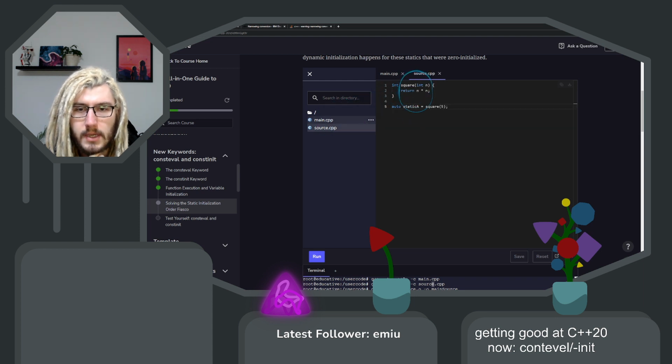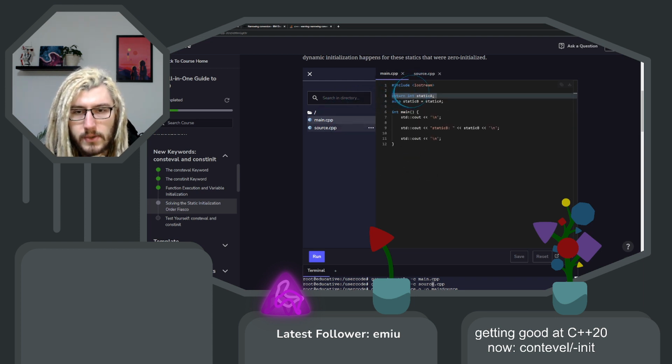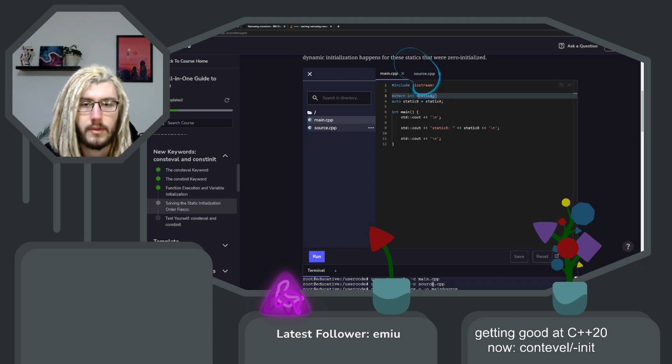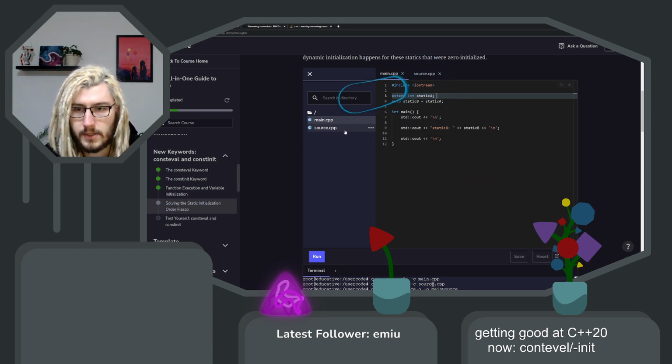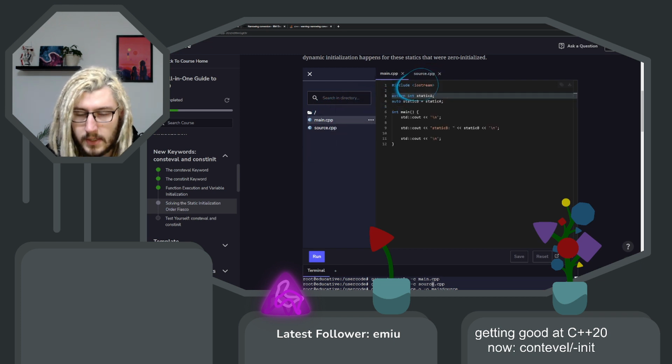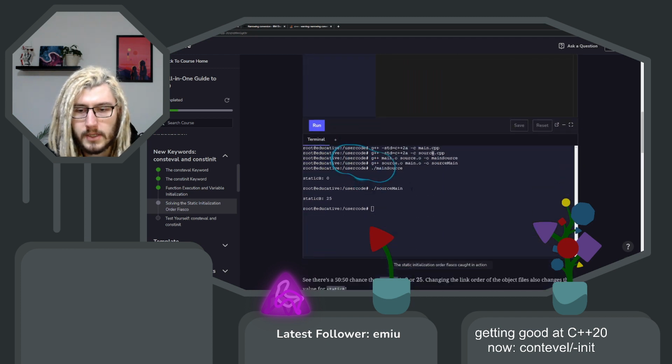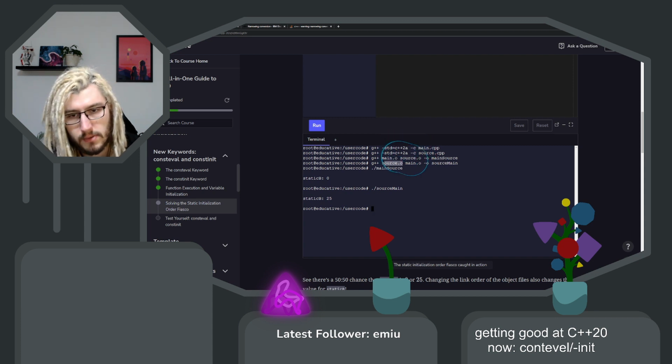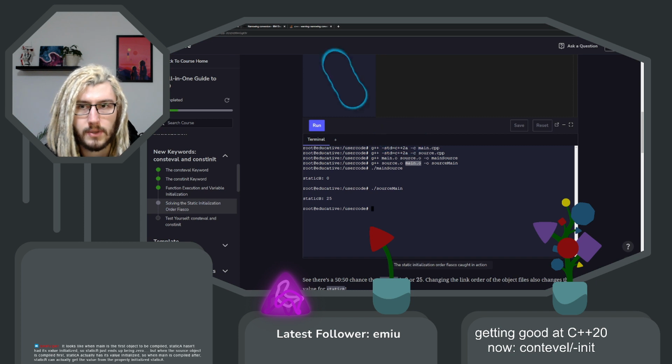Oh, now I get it. Here we define static A, then we use the extern keyword, so we only use static A here rather than creating static A here, and that is why they are different compilation units, and that is why we have the problem, right? And then this is actually just two executions, where in the one we first compiled main.o, then source.o, and in the other first source.o and then main.o. So that is what's happening here.